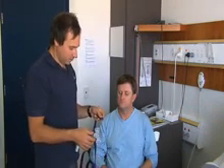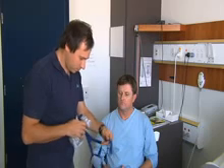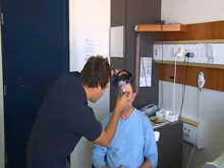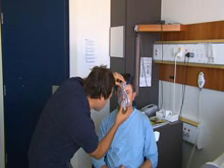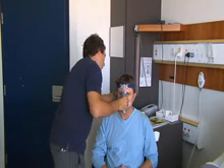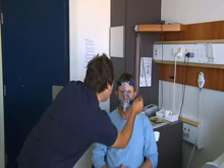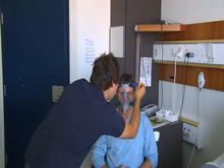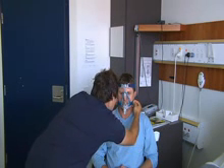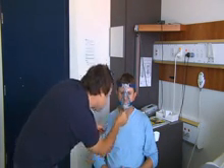You've been prescribed either a full face mask or a nasal mask, depending on which type provides you with better ventilatory support. During your education session, the nurse will set up the mask for you. Fitting a full face mask: a full face mask covers both your mouth and nose. For this demonstration, we'll be using the commonly used Quattro full face mask. Ensure the mask is assembled correctly — refer to your manual. Attach the top two straps of the headgear to the forehead support. Place the mask on your face symmetrically — you can use a mirror to assist you. Pull the headgear over your head and clip the lower straps into the mask frame. To ensure a good seal, make sure the full face mask is not too close to the corners of your eyes or too low on your chin.